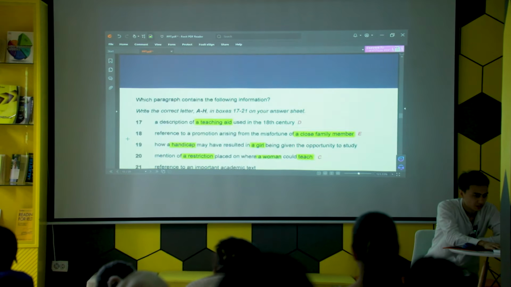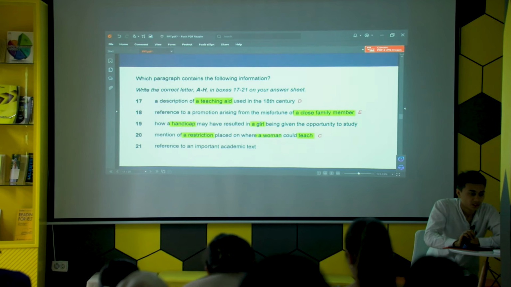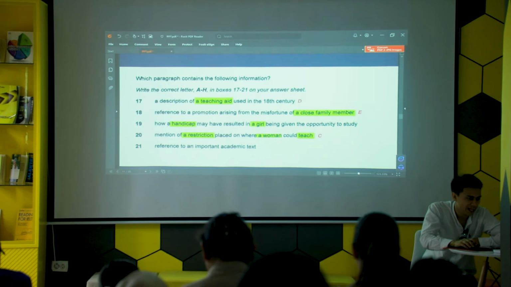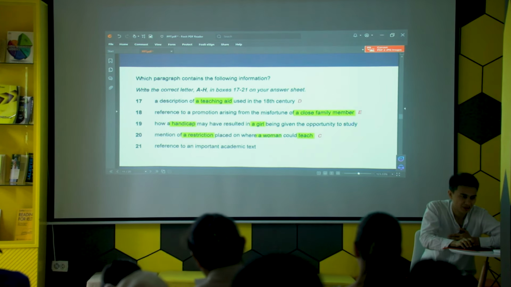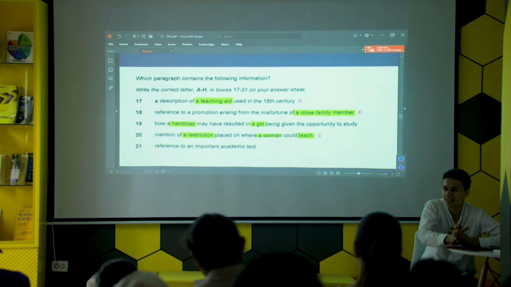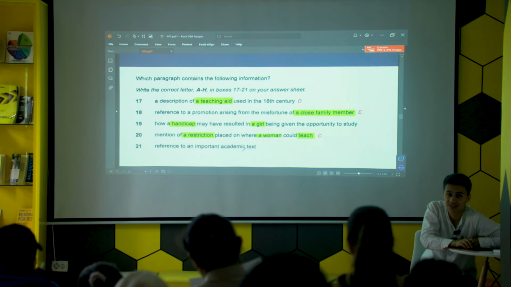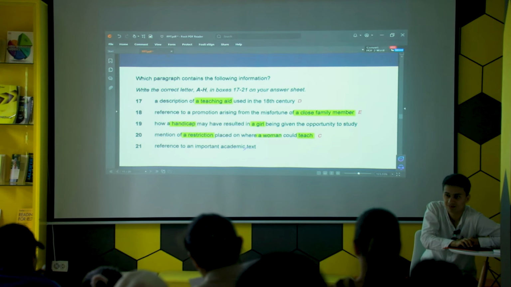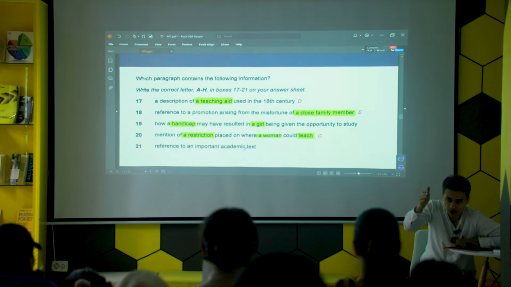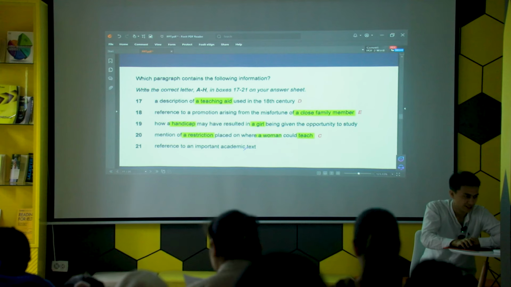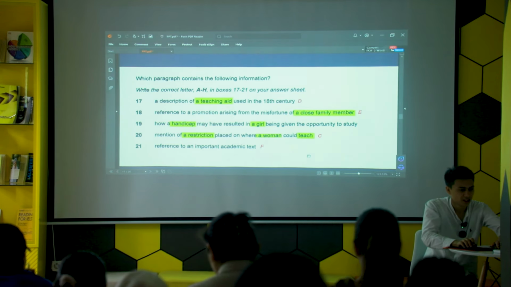Okay, be careful. Did we talk about a girl? Yes, right, she has a name, but a handicap. A difficulty she had gave her the opportunity to study. This part doesn't fit. What about this one? Important academic text. What is that text? The book, Analytical Institutions. There was a book. That's it. That's the answer. Is it F? Yes, F. Okay.